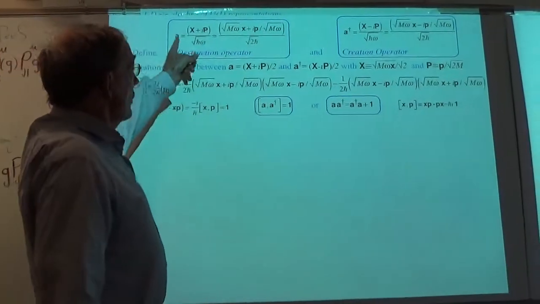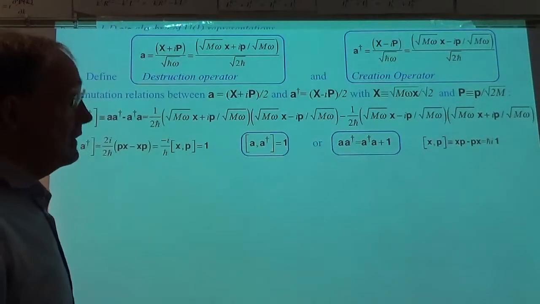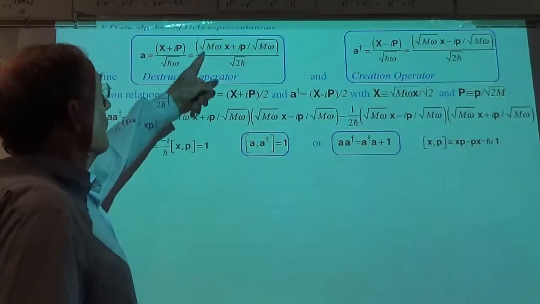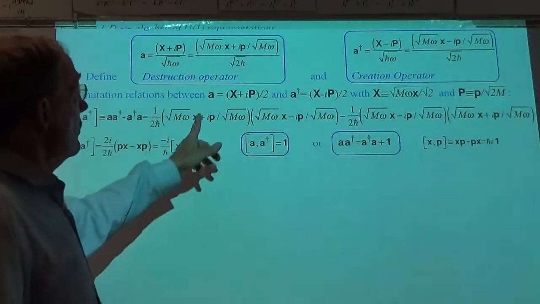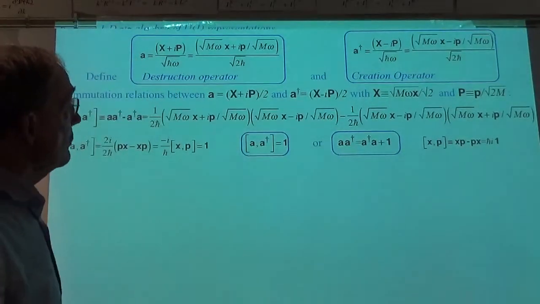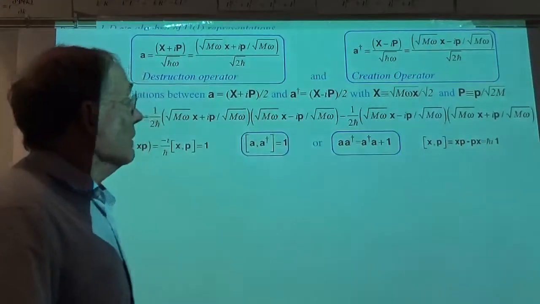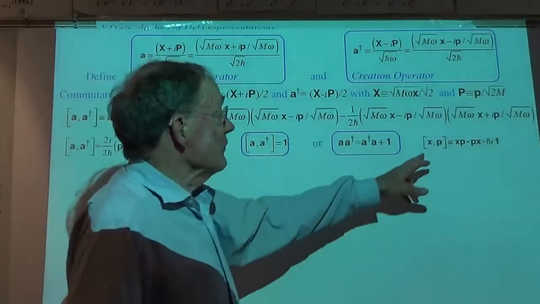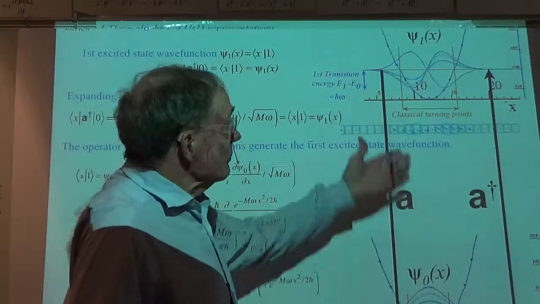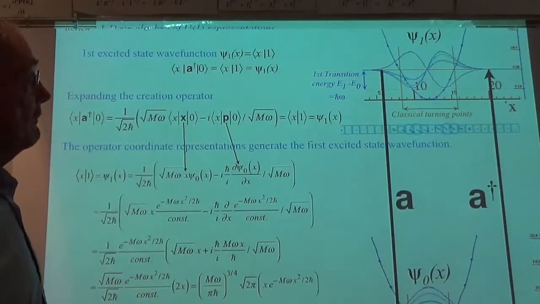Recall that we have destruction and creation operators, which can be written very elegantly that way, and that's really what we need for today as we make use of the ABC model, because that was what the ABC model had, eliminating, had no idea what a mass or omega was at the end there. So when we say we have factored x squared plus p squared, that's what the creation and destruction operators really are. And the commutation relations for these little a's, very simple. And of course that's simple too, but this is even simpler. And the whole idea of using them to go from a Gaussian ground state to the next state up, which is the first dipole excited state of an oscillator.